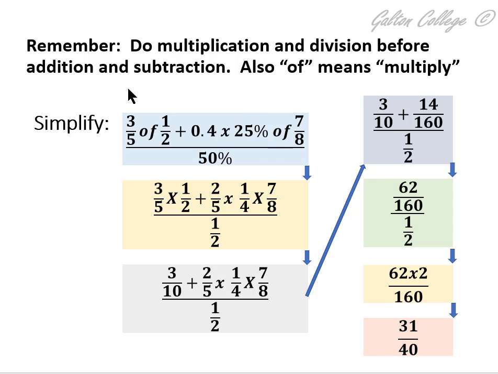So we started out with this very nasty looking expression here, and we've simplified it by going through these very straightforward, very logical and straightforward steps, each step just reducing it a little until we end up with our fraction here. So this 31 over 40 is the same as all of this lot over here. So we could rewrite that as 31 over 40. So that's just a worked example to show you how to go about simplifying again. So that's all we want to do in this video.